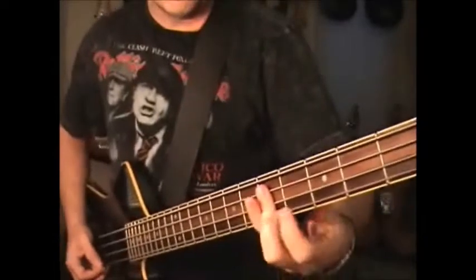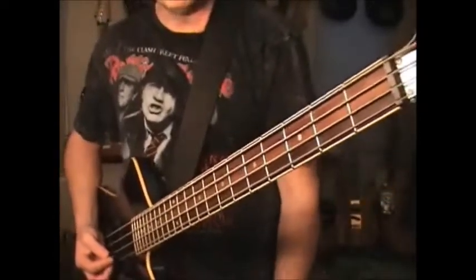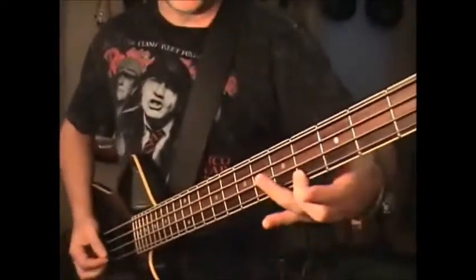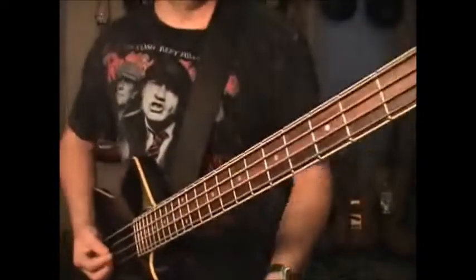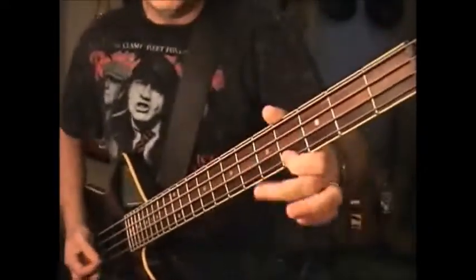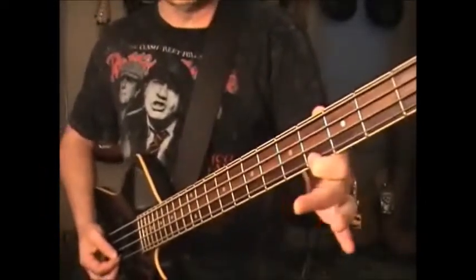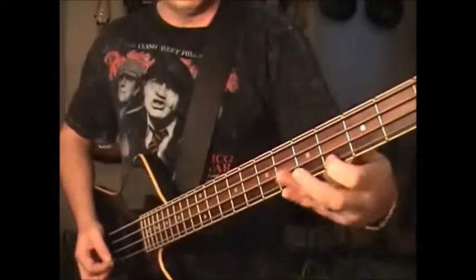now our third is actually on the fourth fret on the G string. Another trick, not a trick, it's actually a lick. It rhymes with trick. Okay, so you hammer on from the fourth fret on your G string to the fifth, pull it back off, and then come backwards.